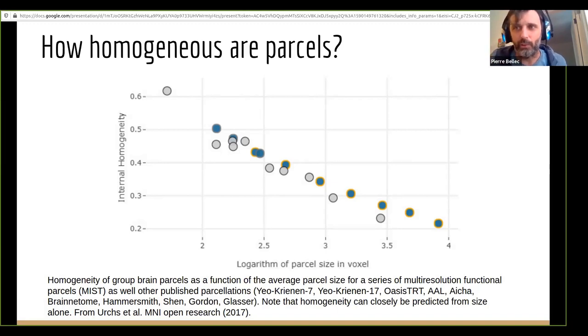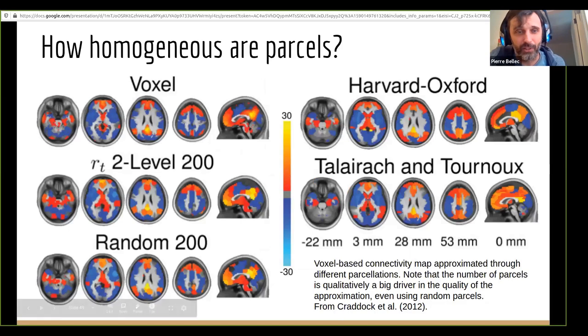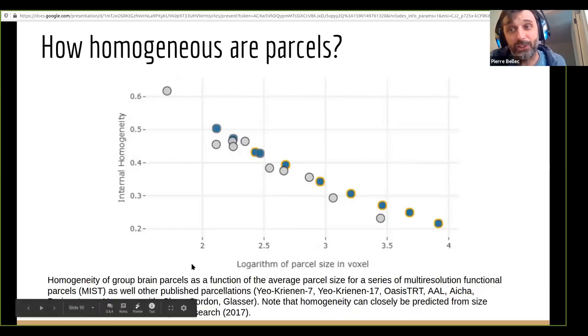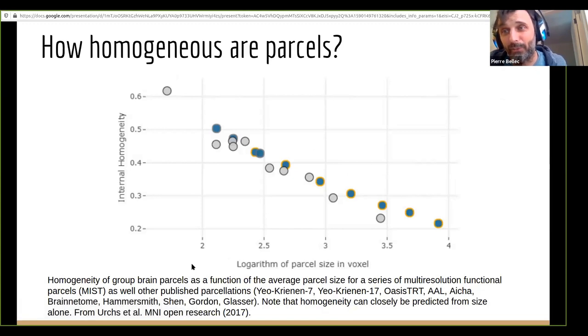If you do a linear regression, you can predict their homogeneity very, very precisely just by how big the parcels are. So slightly depressing for those of us who try to push the boundaries of methods in brain parcellation. In terms of homogeneity, if you want to gain, all you have to do is throw in a few more parcels. And interestingly, random parcellations, such as the one developed by Cameron, match or even slightly exceed the homogeneity of some state-of-the-art parcellations, including the Yeo one. That's something you'll see in papers, and I think what drives the homogeneity of group-level static parcels is the size of the parcels.